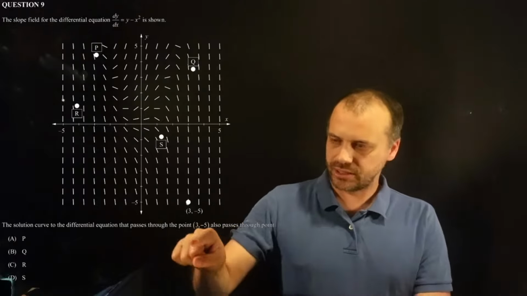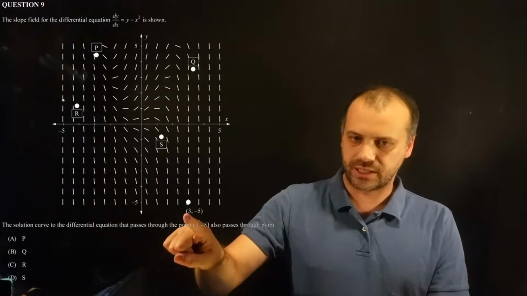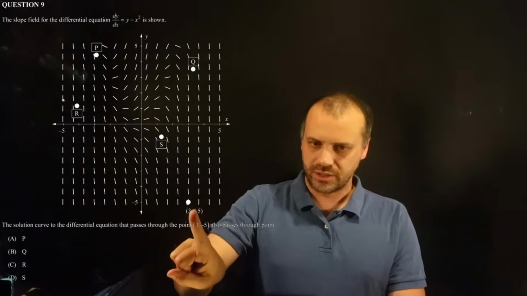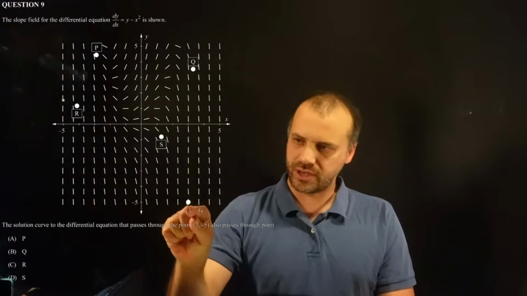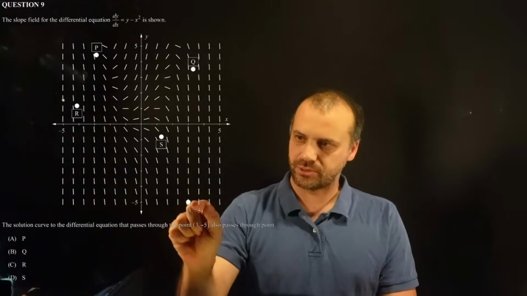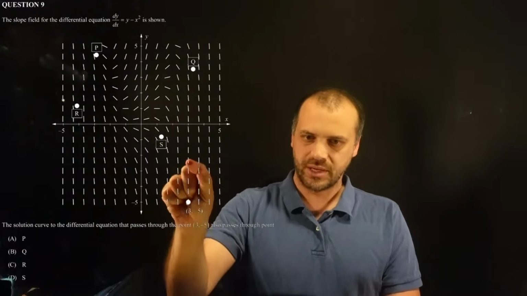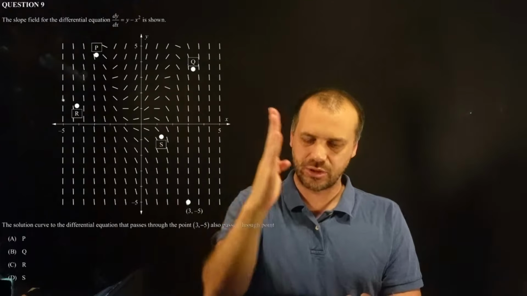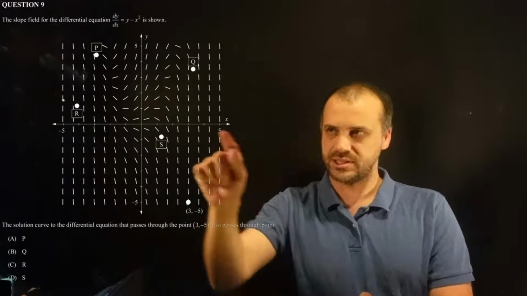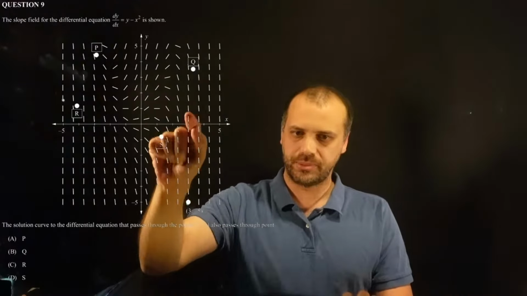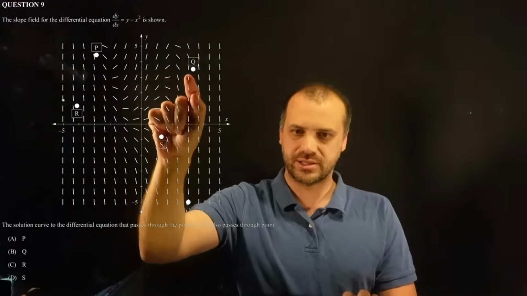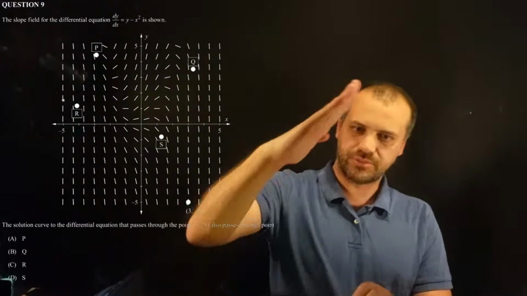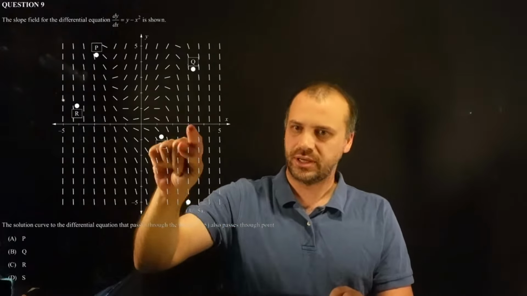By that I mean, let's start at (3, -5) and trace our way through this slope field. You can see at that point, the slope of whatever graph is passing through there is straight up, right? So it's moving straight up. But as we get here, the slope starts sloping just a little bit to this side. And so it's just going to pass to the left of Q. It can't pass through Q, because to pass through Q, it would have to slope this way and hit Q, but it's not.